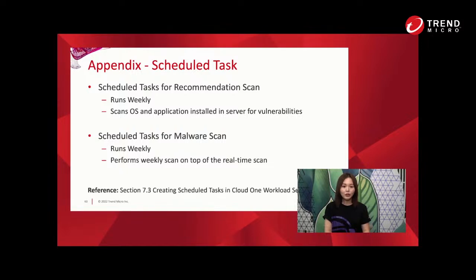Okay, so we recommend you do two types of scheduled scanning every week. One, schedule a recommendation scan on the OS and the applications installed in the server for vulnerabilities. Second, schedule a malware scan to perform a weekly scan on top of the real-time scanning. On top of that, please refer to section 7.3 for creating the steps.